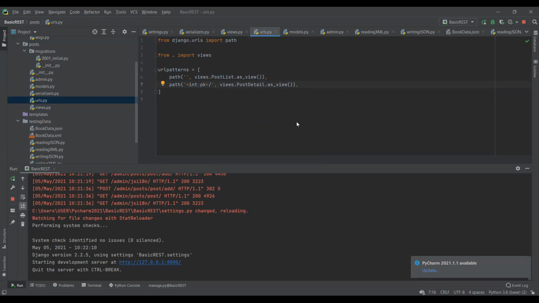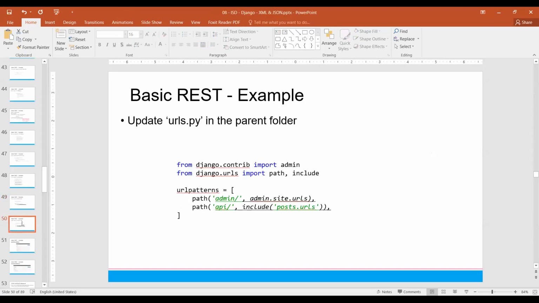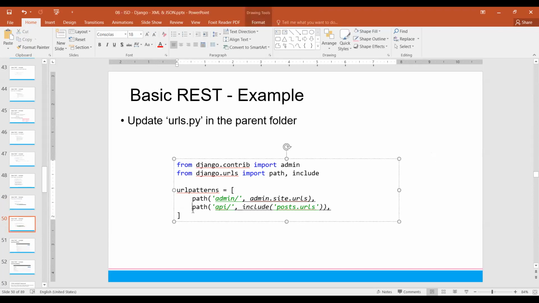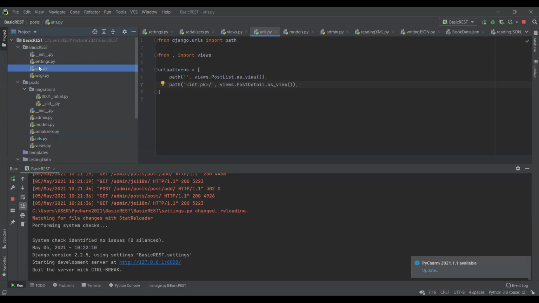And after you have the URLs in your data, don't forget that you need to put this API. Okay, yeah, I just make it as an API. So this API will include the URLs in the post. Okay, so let me just do this one in PyCharm. So you go to the URLs here, the basic REST.